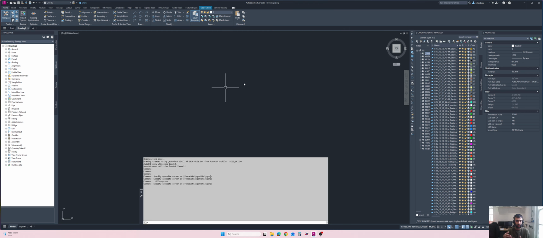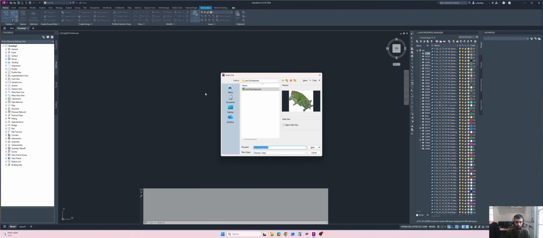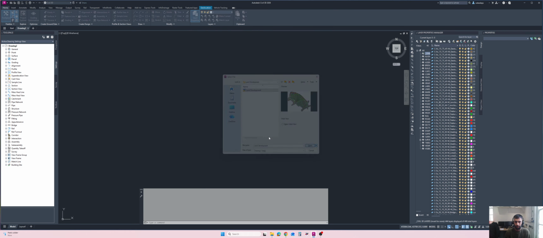I'm going to use Gemini to generate a land development proposal drawing, or you can say land development plan, and we will see how the AI works, and then we try to import that image, that plan, into our Civil 3D. So let's get started. I am just going to start from opening my previous drawing that I had.